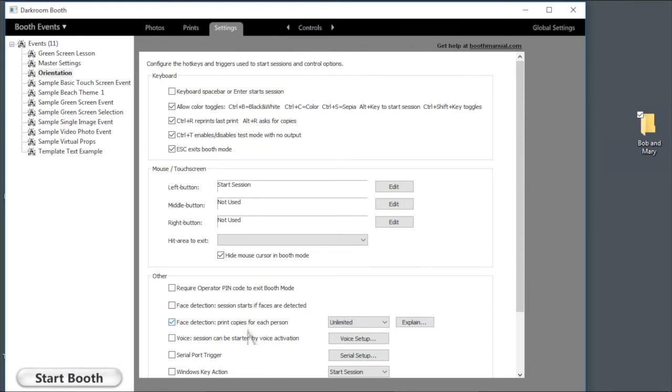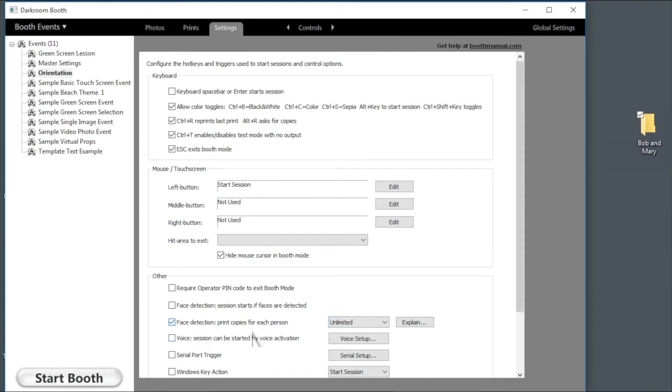And what this does is the camera has technology that can try and detect how many faces are there, looks for a certain pattern with the eyes and the nose. And if 4 people go in the booth and it detects 4 people, it will do the math and print the appropriate number of strips, knowing that they print in pairs. So if I have 5 people go into the booth and the face detection works perfectly, it's going to print out 6 strips, because it's going to print out 3 pairs, 3 sets of 2.